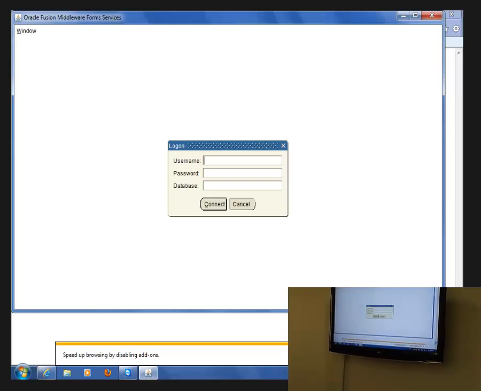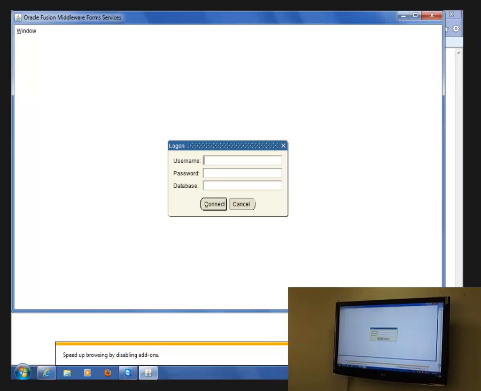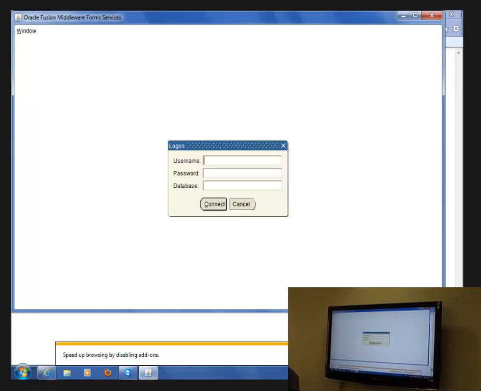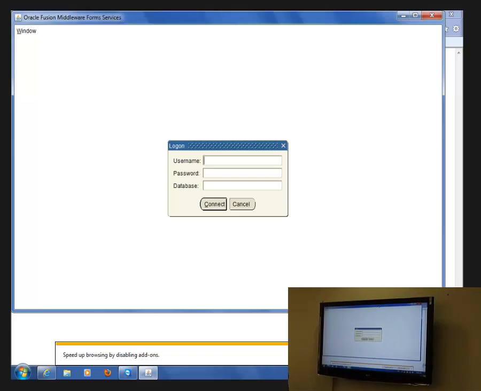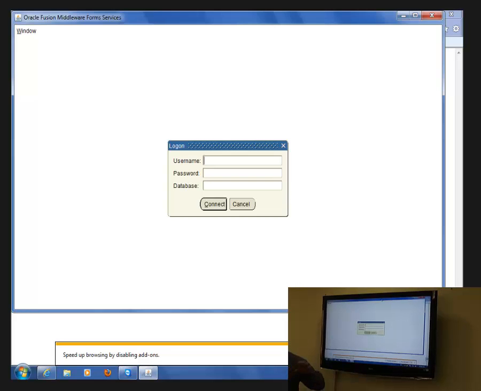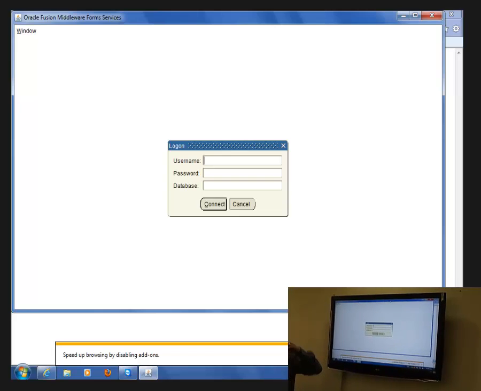This is the main login screen. For the login screen, I will have two groups: general users, and the special people who are touching the database every time to modify, delete, or change anything. The general people will not face that login screen directly. It will go to the switchboard.